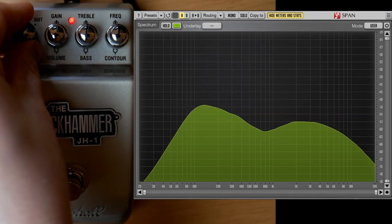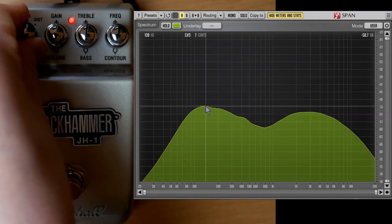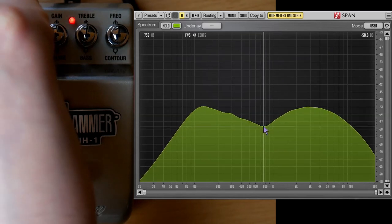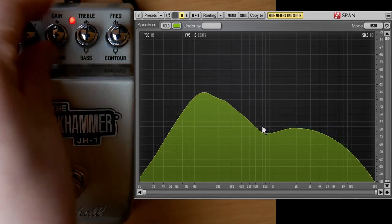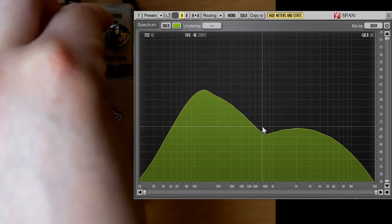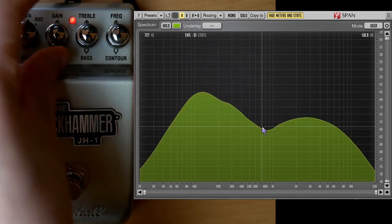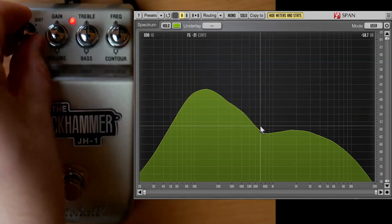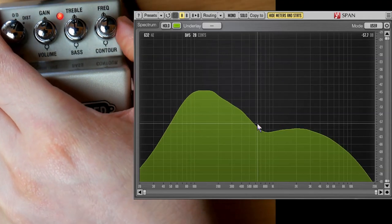So in distortion mode, the highs are reduced and the lows stay the same, I think. Well, yes. So it seems to be a shelf around the 800 Hz region. Let's see if gain can be down. Let's see if treble does anything different. Now, bass. No, nothing. So, oh, contour.